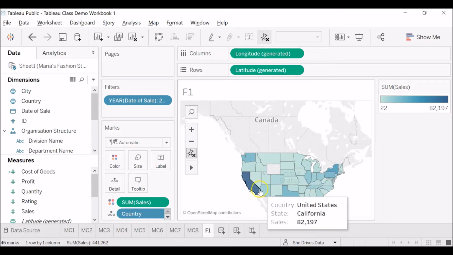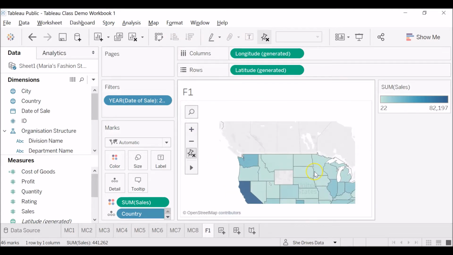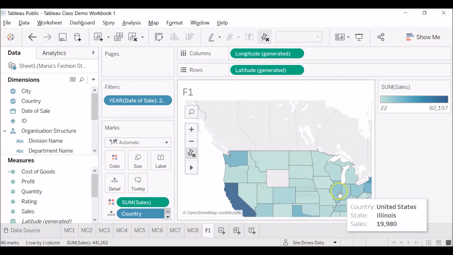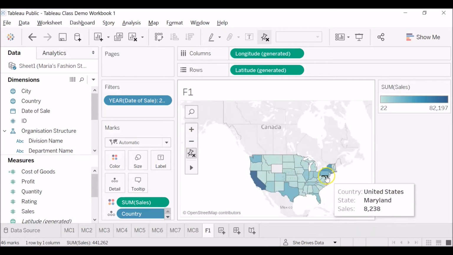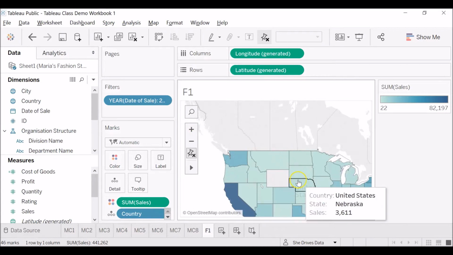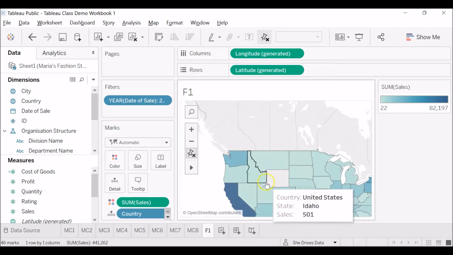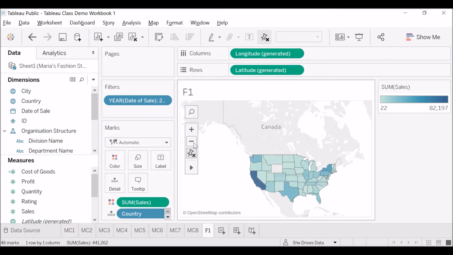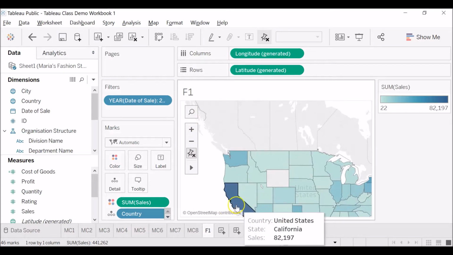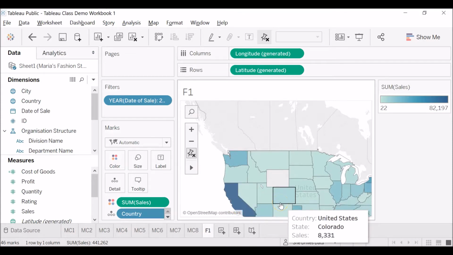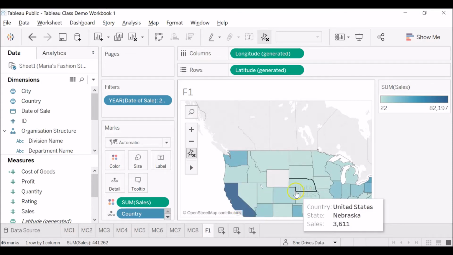California was the best state for Maria, then Illinois, New York, Nebraska, Texas, etc. Now I see that California is 82,000 something, and then Nevada, Colorado.